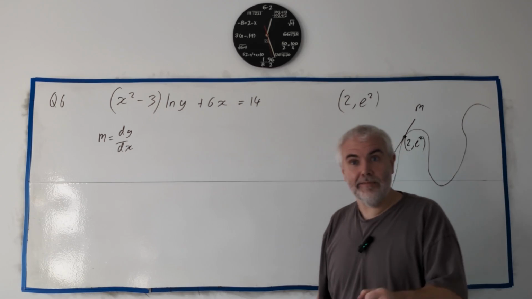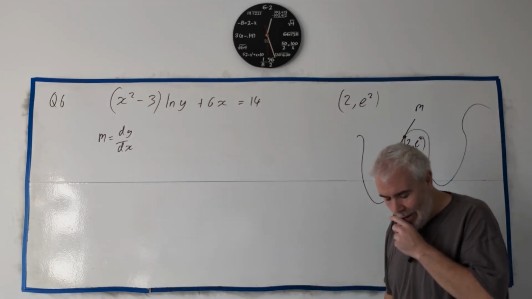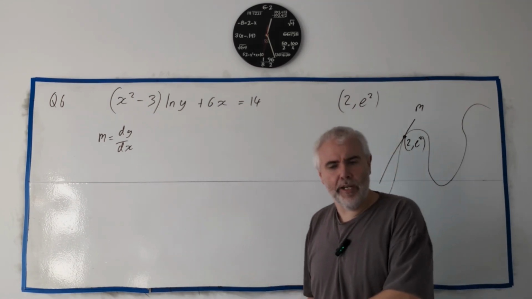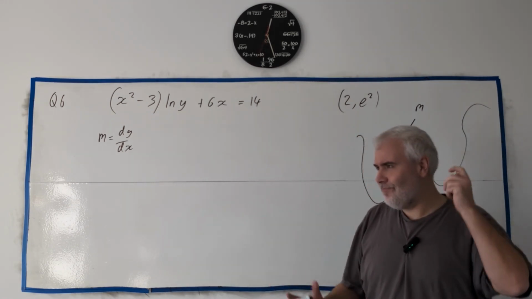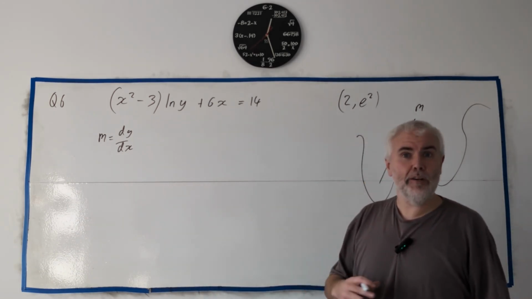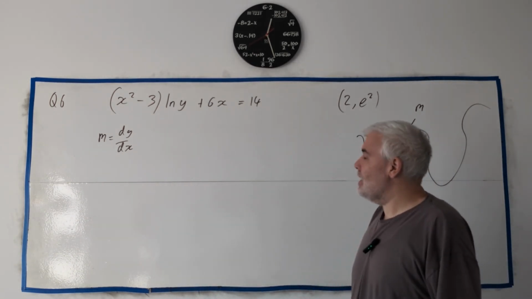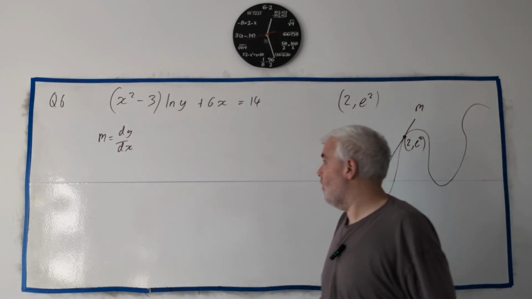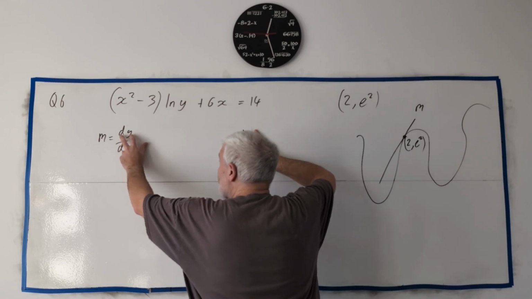How do we do that? That's what's difficult. There's two ways to do this. I'll set up the first way, and then I'll do the second way. Which is easier? One is shorter, but I'd say harder, and one is longer, but easier. All right, let me set up the longer but easier one first, and then you can finish it off if you want. I want to know dy dx.